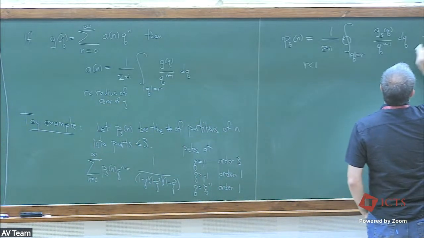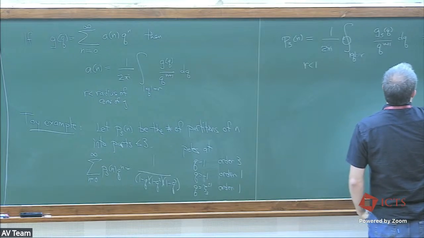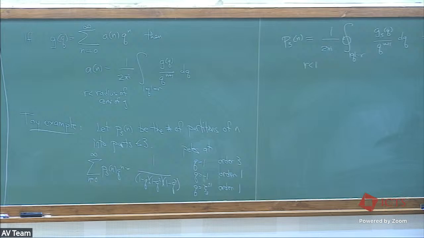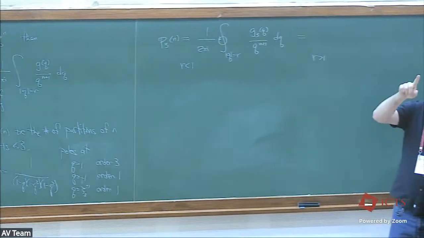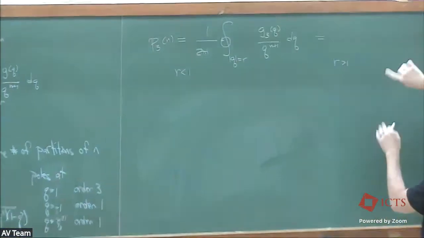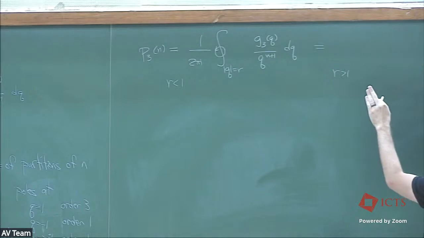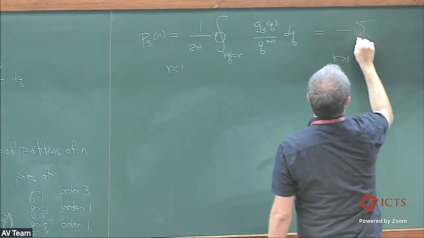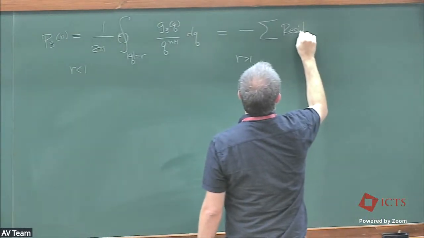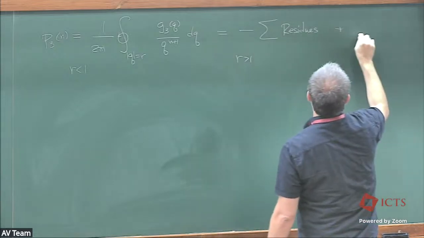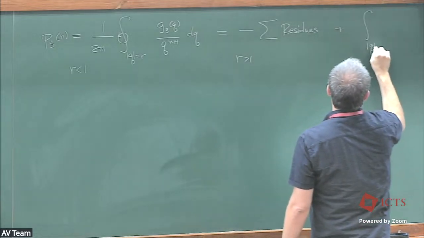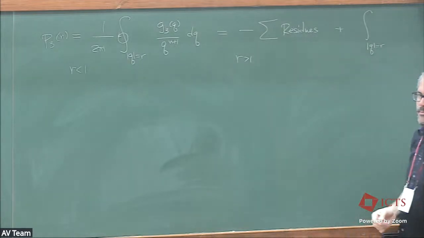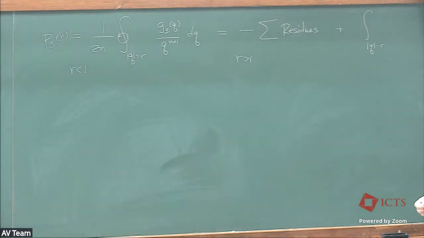And so what we'll do is we'll take r bigger than 1 now. And when we do that, we're going to go past these poles. And so the residue theorem says we're going to pick up the residues. And you got to be careful because we were integrating counterclockwise, and when we pick up those poles, we're actually going to pick them up in the wrong direction. So we're going to get minus the sum of the residues plus another integral. And I won't write all of that again because it's the same integral, it's just r is now bigger. But actually, well, what was stopping us from just going slightly outside that circle?